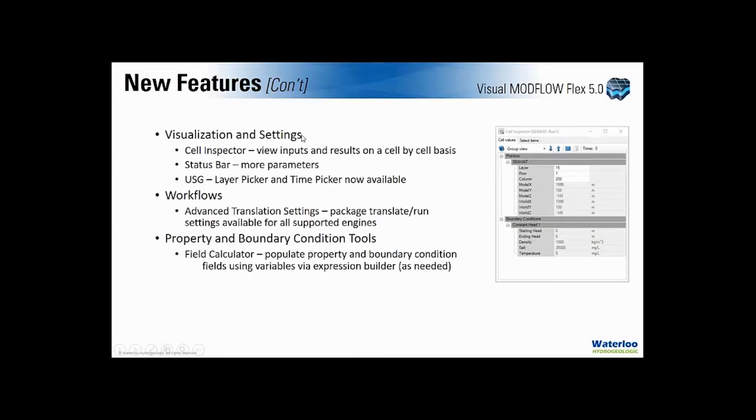More generalized options. One of the bigger ones that people have been asking for a little while has been the cell inspector. So we've introduced that, and I'll show that in the demo shortly. I'll go through this page and then show you all those features. The status bar has a few more parameters, and we're still tweaking that a little bit. We're actually working on a little bit of a patch that's coming up to add in just a couple more features later this month or maybe in early March. So we'll go over that.